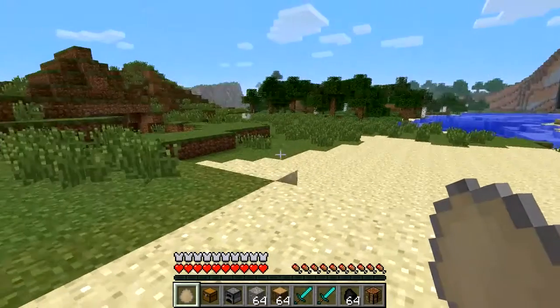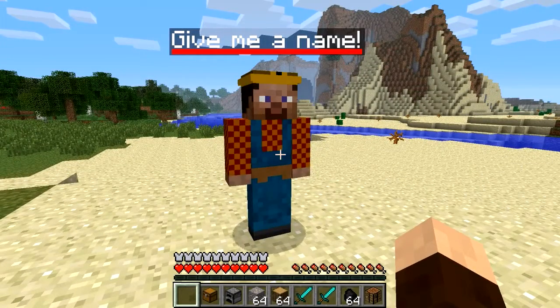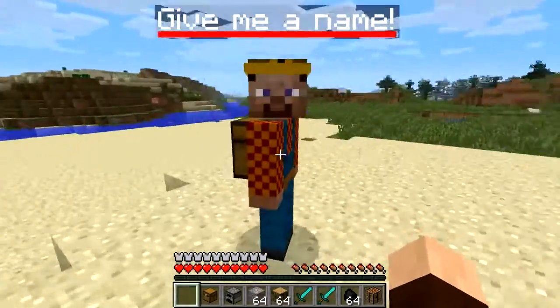There we go. Right. So all you need to do now is click on the floor. And ta-da! There's your friend, your NPC.